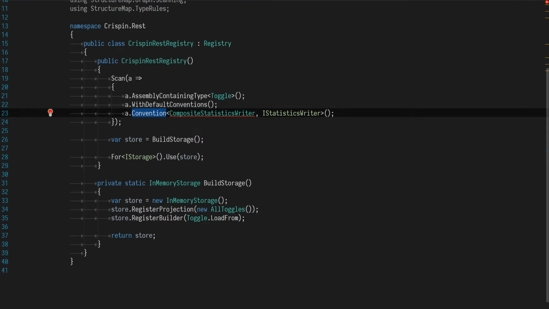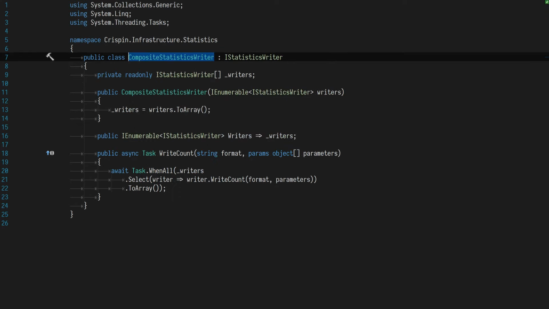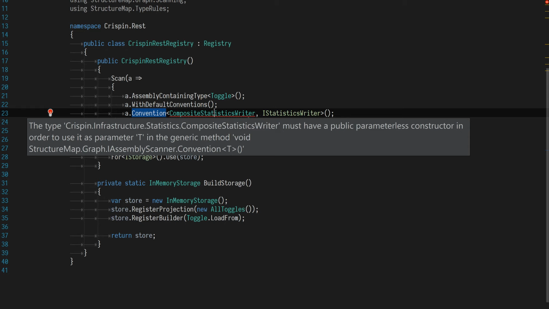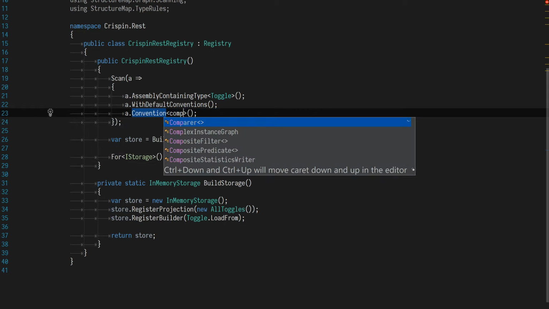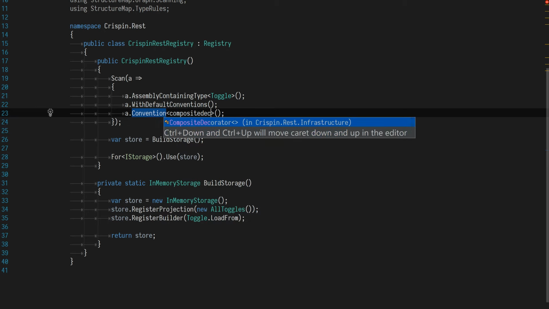And that should be everything unless I've specified it backwards. Type must have structure in order. What? Didn't think I'd put that as a convention on there. Oh, yeah, obviously. Specifying it wrong. Right, we need the composite decorator.